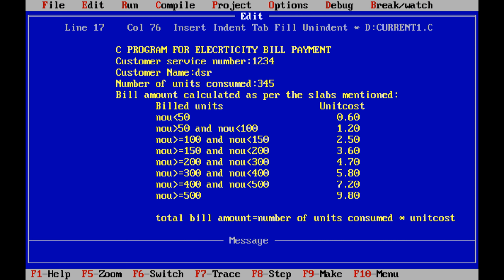By using this formula, we find the total bill amount of a particular customer. To implement this program, we have to use an else if ladder. By using this else if ladder statement, we find out the total bill amount of a particular customer. Now we can see the implementation of electricity bill payment of a particular customer using C programming.